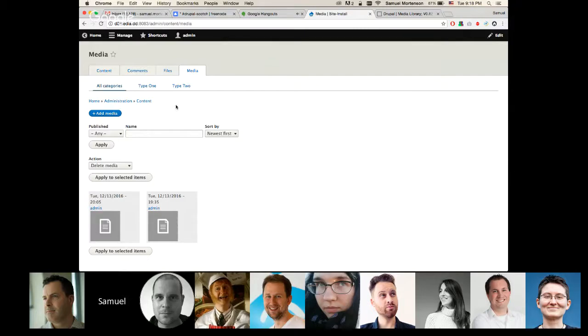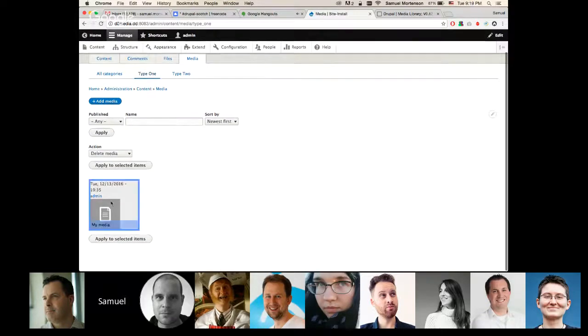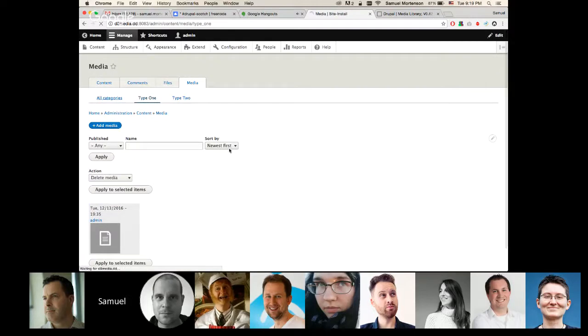So a few things from the mockup, from the top down on this page. One is there's a media tab now, as you would expect, in line with the other content entity types. The next set of sub-local tasks is dynamically generated based on every media bundle you have installed. This is a not realistic demo, but type 1 could say videos, type 2 could say files, etc. When you click on a tab, that sends you to a contextual filter that'll only show you media entities of that type. So you can scope down the context you're administering media in.